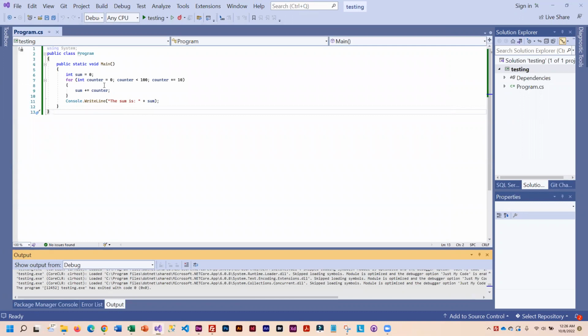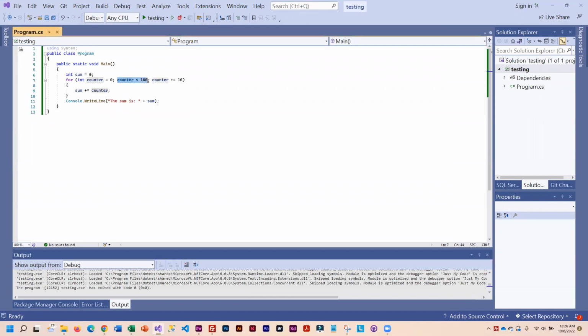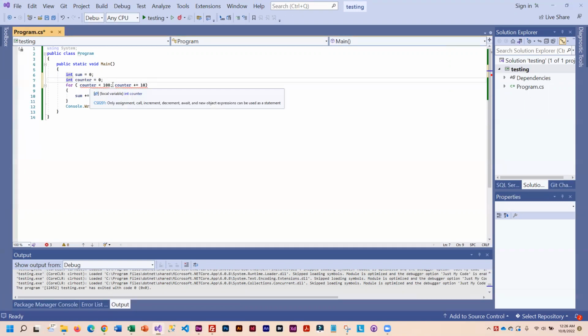So if we want to convert this to a while loop, the while loop only has the condition. Okay, that's the only thing that it can have. So that means we need to declare and initialize this counter. We'll do that right above the loop. And then we're going to increment the counter at the bottom of the loop.